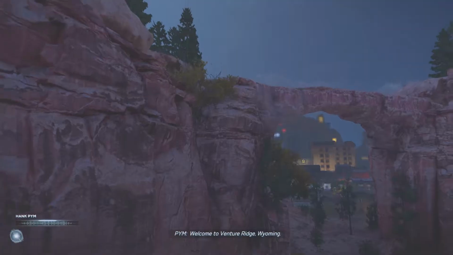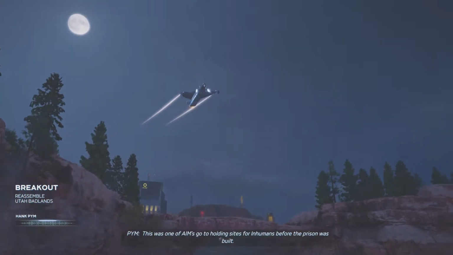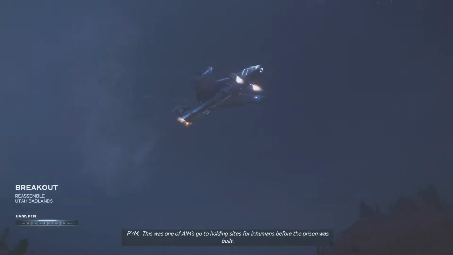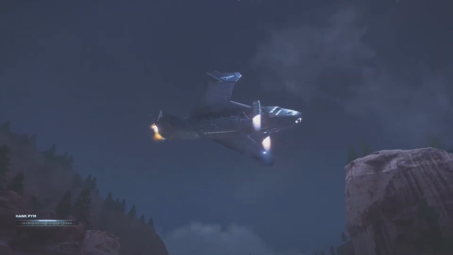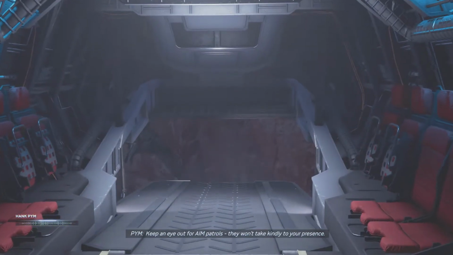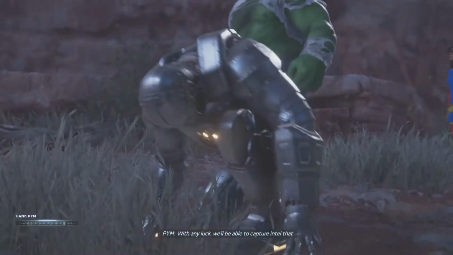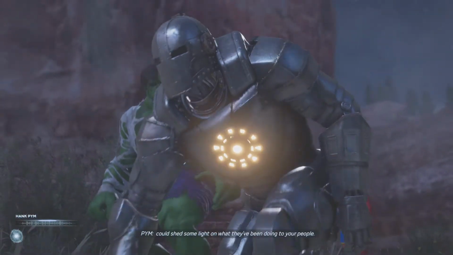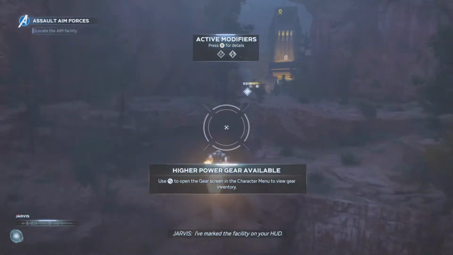You don't at all. The Venture Ridge, Wyoming. Armony this is one of AIM's go-to holding sites for Inhumans before the prison was built. After they moved in, most of the residents were evacuated. Got it. Keep an eye out for AIM patrols. They won't take kindly to your presence. With any luck, we'll be able to capture intel that could shed some light on what they've been doing to your people. I've marked the facility on your front.